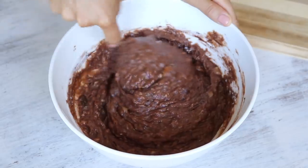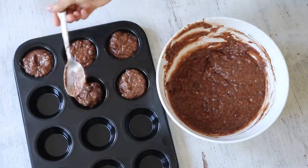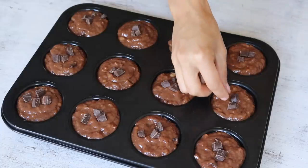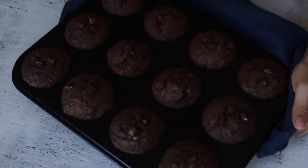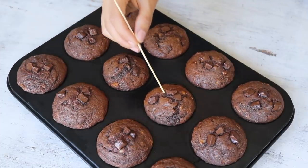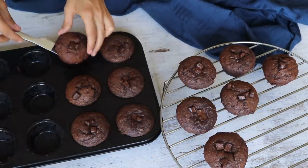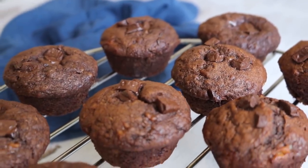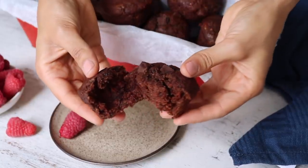After you've added all the flour, sprinkle on the chocolate chunks and gently fold them into the mixture. Evenly distribute the batter into muffin tins — it should fill nearly to the top. Top each muffin with some reserved chocolate chunks and bake at 375°F or 190°C for about 15 minutes, or until a toothpick comes out clean. Allow to cool for a couple of minutes before transferring to a cooling rack. I made this recipe for Christmas a couple years back and no one knew they were vegan — I always love when that happens!